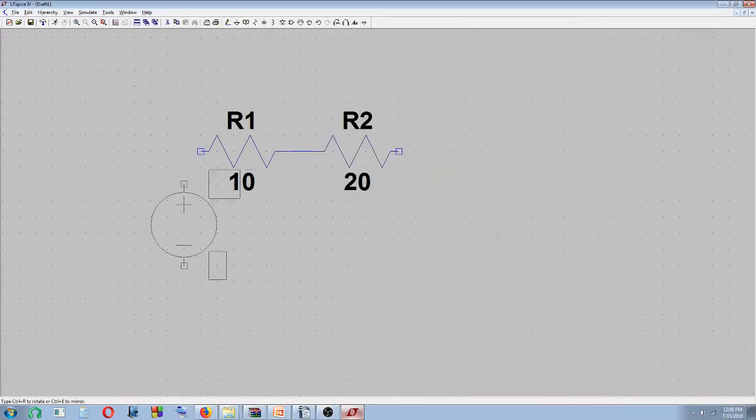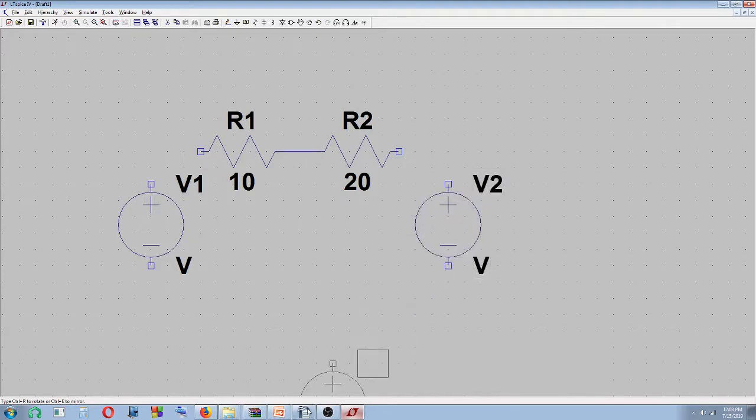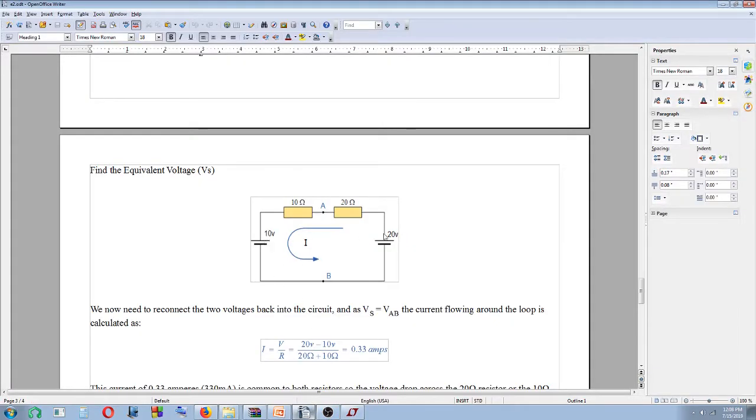Then you see there's a voltage supply here, and as I said, you can rotate the voltage supply, but in this case you don't have to rotate. So you just left click here, and you see a V1, and then you left click another one, and you see a V2. Okay, so right click to exit, and you notice that's what we want, right? We have a 10 volt and a 20 volt source.